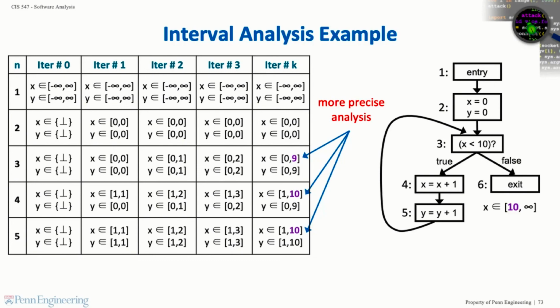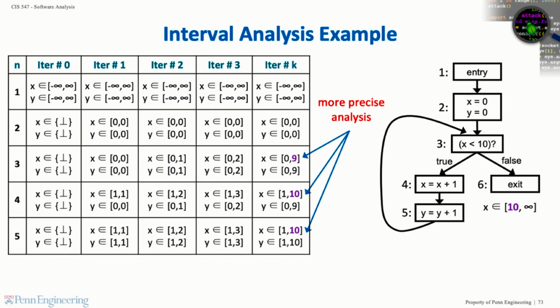Therefore, the upper bound of x immediately before node 4 would be 9, and immediately before node 6, the lower bound would be 10. In this case, the analysis would terminate after 11 iterations, analyzing each of the 10 iterations of the loop in the corresponding analysis iteration, and doing a final iteration to ensure that the analysis result has saturated. However, here we are only discussing an interval analysis that does not distinguish between branches, instead abstracting all control flow conditions with non-deterministic choice.